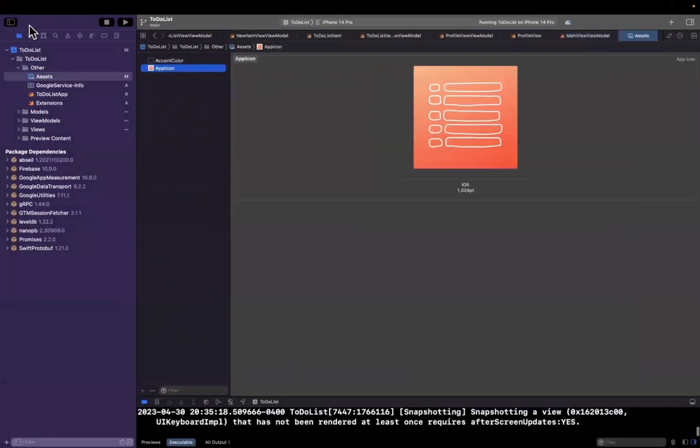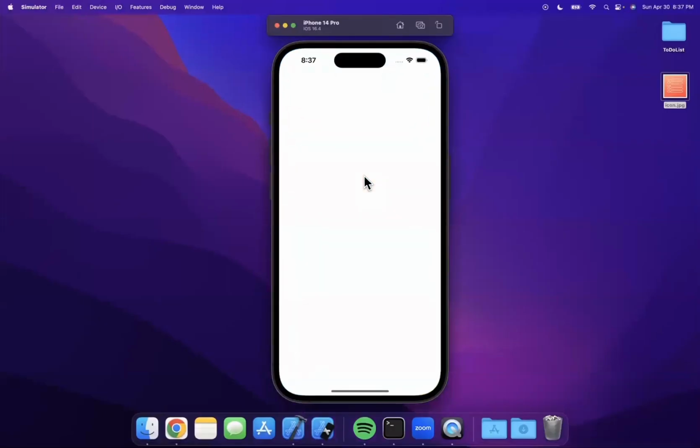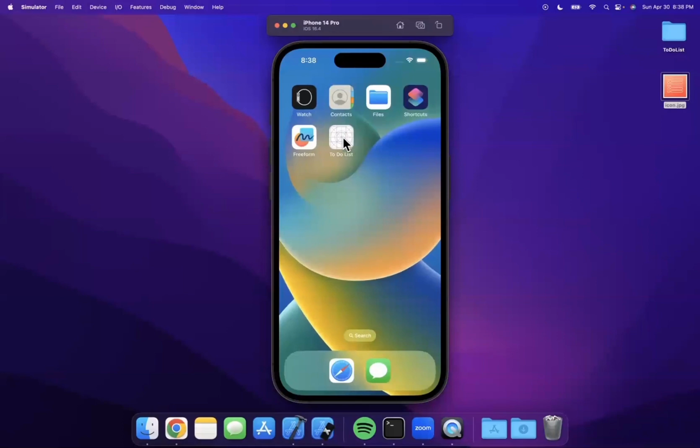Now that we have done that, we can just stop and run again in our simulator, and we should see our app icon appear. One common issue that people see with Xcode and the simulator is, you actually saw it right there, it was very fast, but the icon shows up and just randomly disappears.